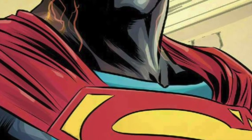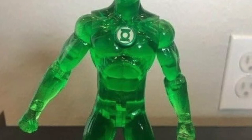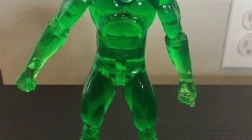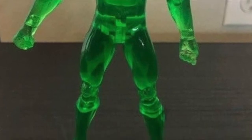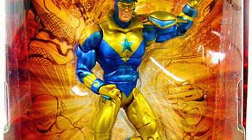If you use clear plastic, you have to run the tool again, a second time with clear plastic, which is why you see all clear plastic figures or all solid. And yes, occasionally you will see figures that are all solid that do have some clear parts, but that's usually when you have more time, more budget. We were able to do that on Booster Gold with his goggles.